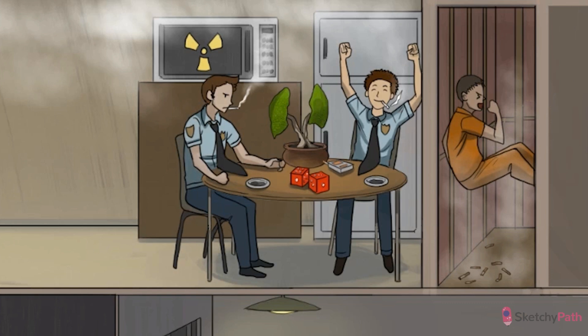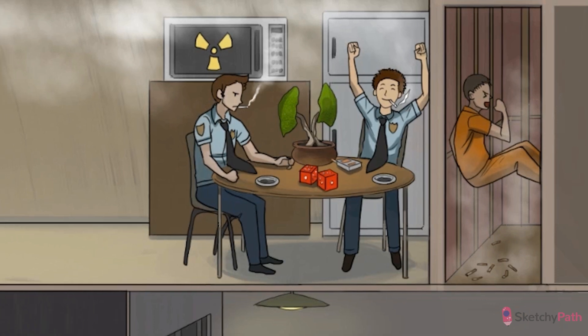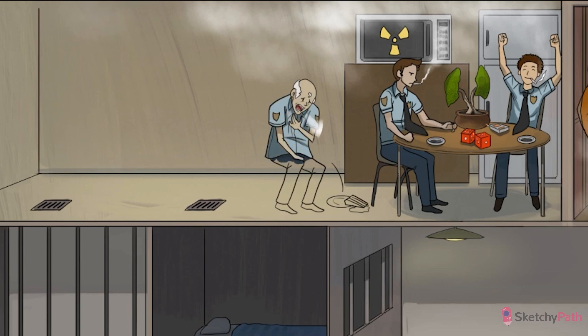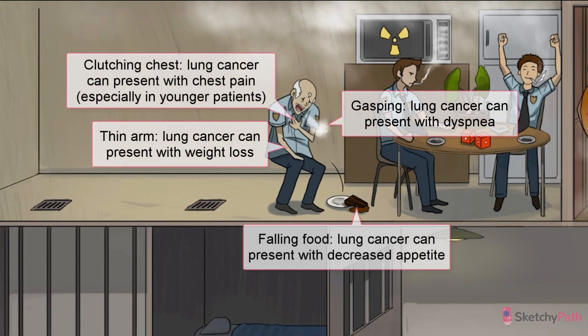So what kind of clues should you look for to know that lung cancer has broken out of its cell and is invading your patient's lung tissue? The peak incidence of lung cancer occurs in the fifth and sixth decades of life. The majority of patients with lung cancer have advanced disease at the time of clinical presentation. Although a significant proportion of lung cancers are found incidentally on imaging, a majority of patients will present with symptoms resulting from local effects of the tumor, regional spread to tissues, or distant effects — including paraneoplastic hormones, which will be illustrated later in the sketch.